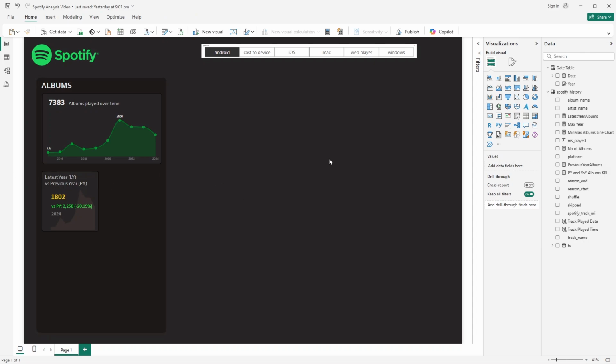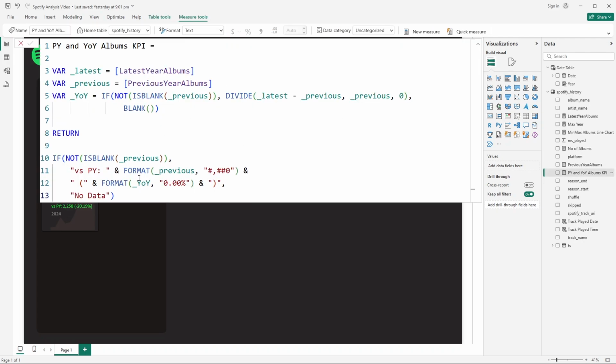All right, so I hope you understood. We have used some advanced calculations, some advanced tags, right? Because writing these tags is not that easy. It comes by practice, and you can use your own twists and tricks for why we wrote this. Important is why we used the FORMAT function over here. Because whenever you are using the ampersand operator, which is used to join text, automatically this particular value, that is the previous year value, gets converted to text.